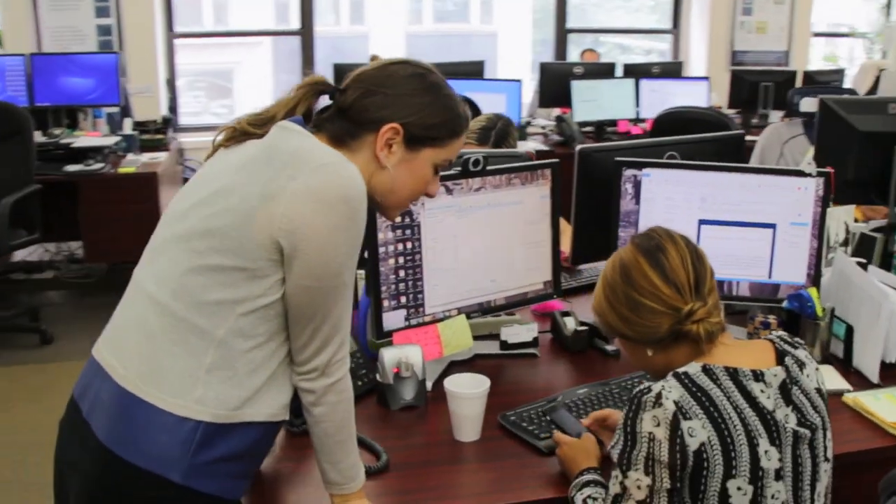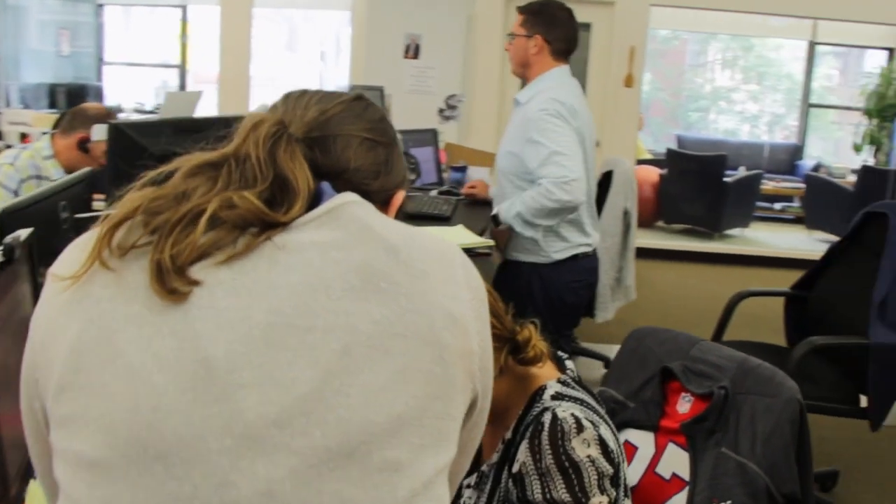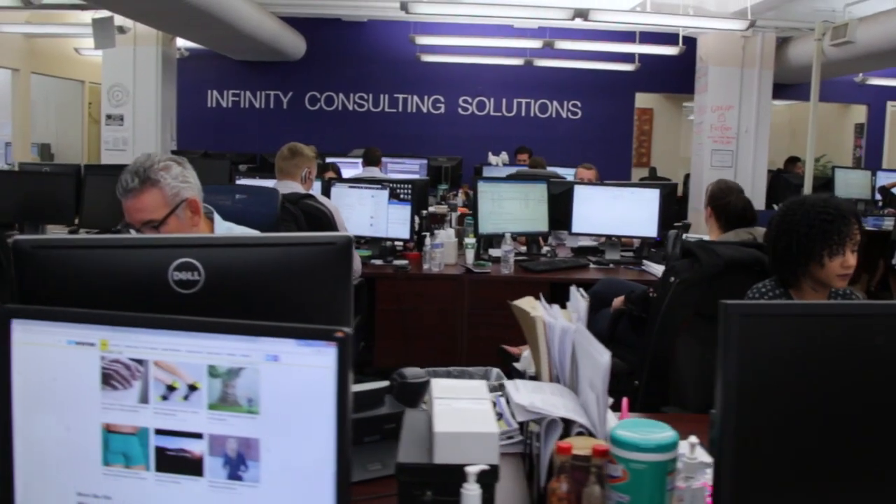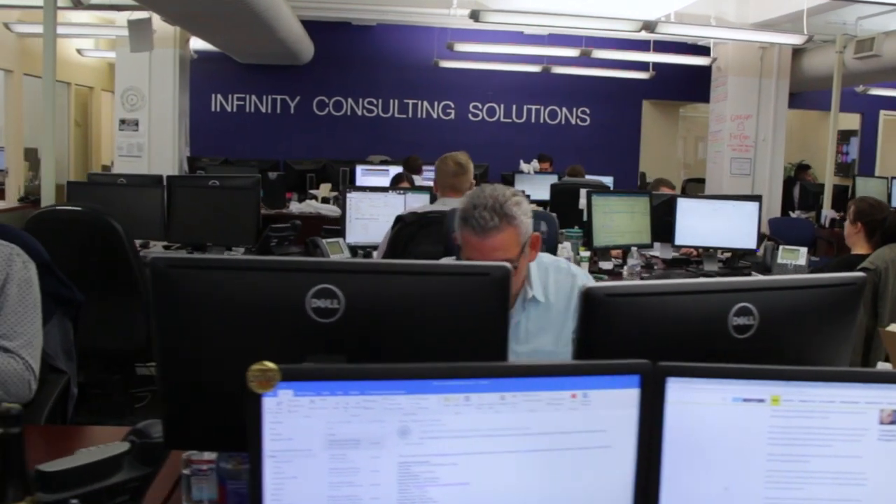Remember when your space was like the 22nd floor, a white box? And then look what it became today. We like an open pit, we like the energy you see in here, the collaboration — a very collaborative environment. We're a sales organization, we love energy. Between my partner and I, some of the things we wanted were light, open, access to the street, proximity to Penn Station. We looked for almost a year to get the right space, but when we found this, it had the right flow — privacy, reception, energy, meeting rooms, breakout rooms. It satisfied our needs, and ultimately it's added to the success of the company. This is the engine, this is the heart of the whole company. It had to be open.